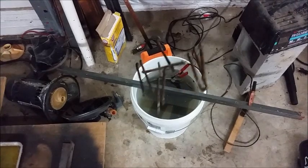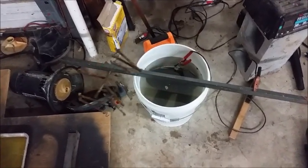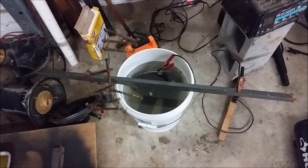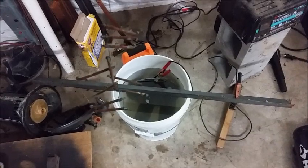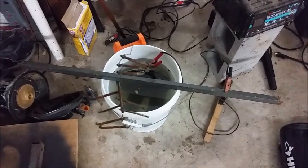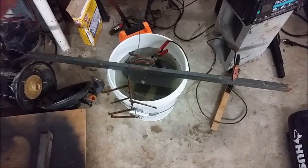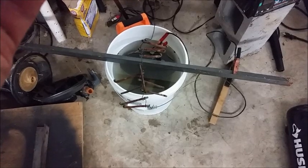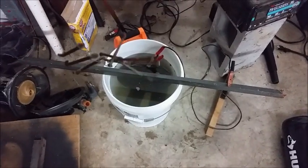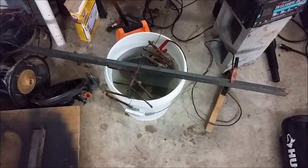I'll show you here when I get them in the tank. Basically, if you haven't used one of these before, I'm not going to go into full detail - there are so many good videos on how to set these up, just look up electrolysis tanks on YouTube. I've used them before for cleaning cast iron and some other stuff, and it works extremely well. I've got the hooks tied with steel wire and I'll show you once they're in the tank.